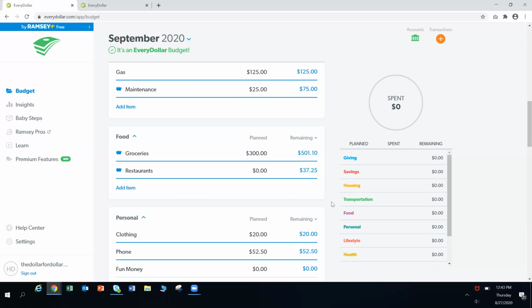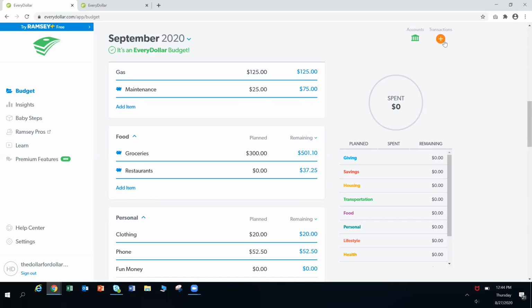It's not like some of those apps that are really in depth and try to get like portfolios and retirement and incorporate a bunch of other stuff. If this is strictly for you to track what's coming in and what's coming out so you can have ownership of your money, this is probably the best app for you.